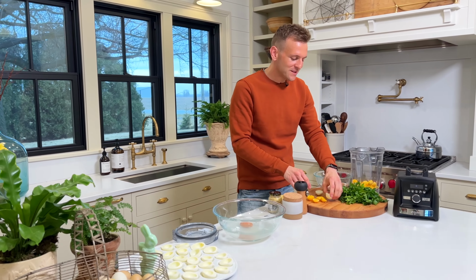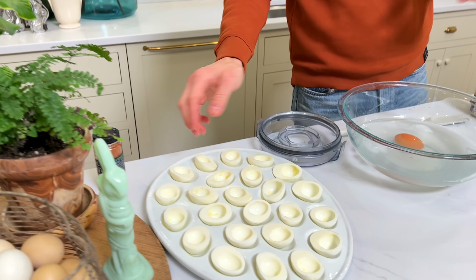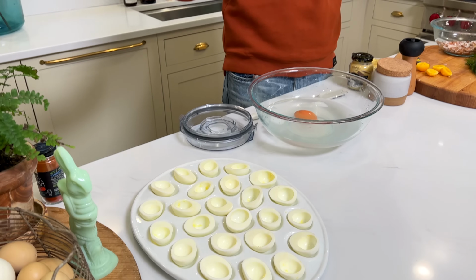And now I did that to all of mine. Remember, I did an extra one, and I've been carefully cutting them open. As you can see, I'm putting them in my tray. Happen to have an egg tray. You can get antique egg trays. This is not an antique one. Grandma always had an antique one where it had the eggs around the center. I know, it's from that era when deviled eggs were the thing.